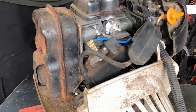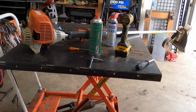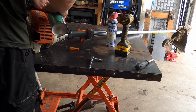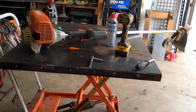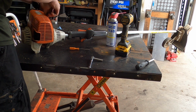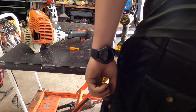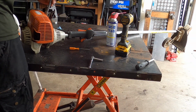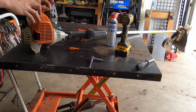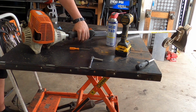Well, I'm gonna put the cover back on, and then we'll put a little fuel down there, and we'll see what happens. The likelihood of us fouling this plug is a little high. I'm gonna put a little bit of non-chlorinated brake cleaner in there, because we put oil in there. That's why we might foul it. But let me grab this. But at least we have freshly adjusted valves. Didn't have to really adjust much of anything, but let's give it a try. I'm gonna hold down full throttle.